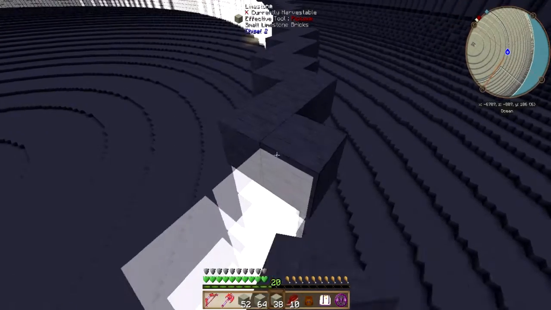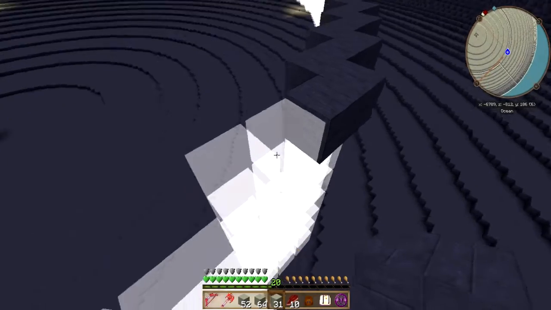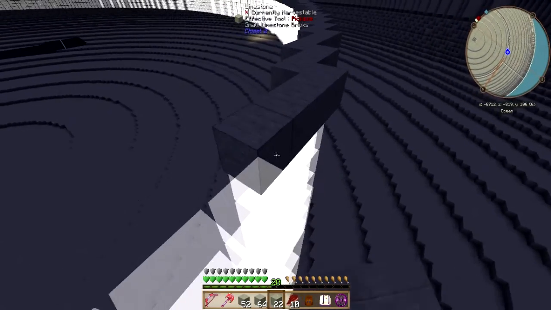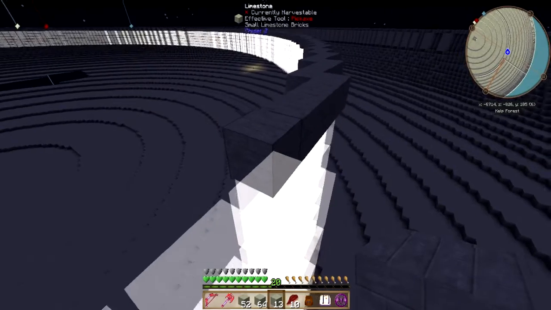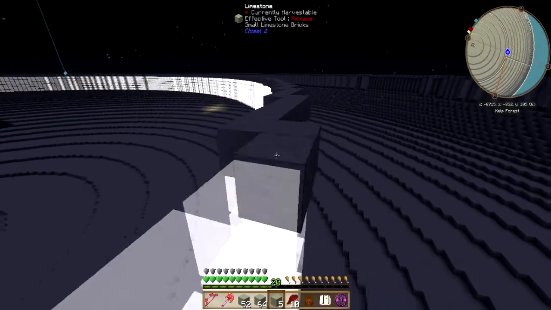But what I had to do was the first ring, then the outline of it a block above, and then the outline at the other end, so I could fill it all in with the builder's wand. It was really difficult. And trying to find the right angle here is really hard as well. There we go.